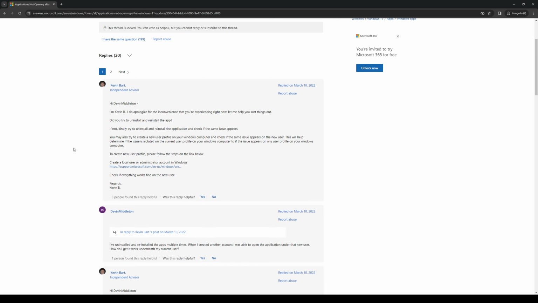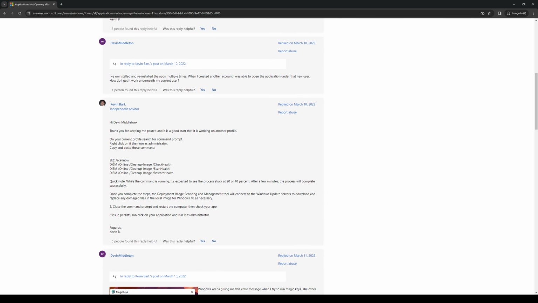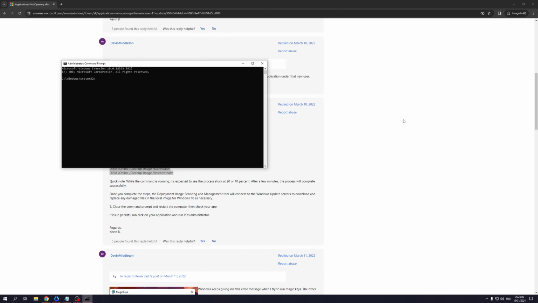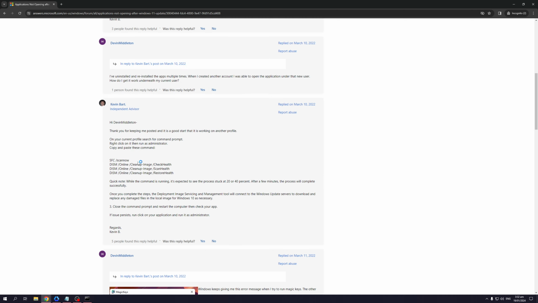And the last method that I'm going to recommend is running these command lines right here. To do so, let me show you what I mean. So I'm going to quickly bring up command prompt here. Simply type cmd on your PC, or you can do this: Windows key plus R, and then type cmd. Now, once you have this window open, or basically command prompt, you want to type in this line first.